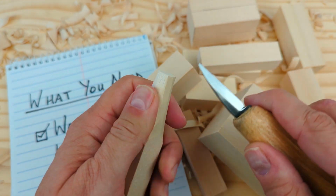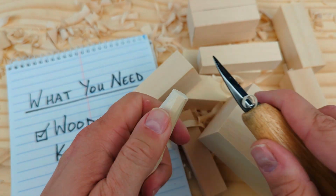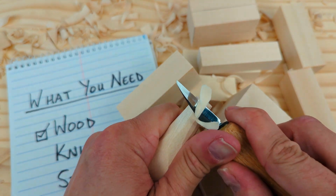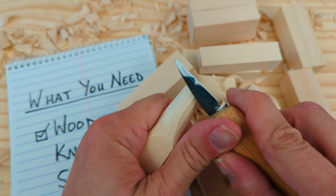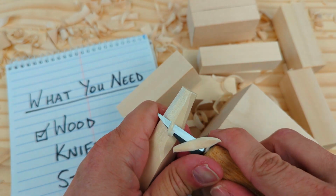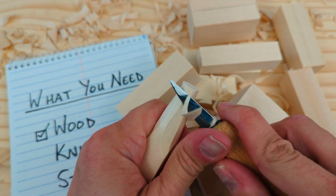Now, other woods that people might carve with are things like pine, poplar, aspen, birch, butternut. Those are all woods that tend to be a little bit easier to carve. I would avoid things like maple or cherry or walnut. They might look really nice, but they're definitely going to be harder to carve if you're just getting started out.